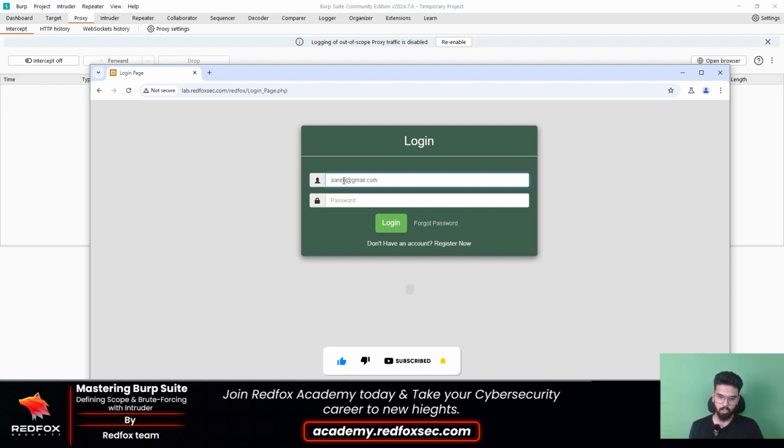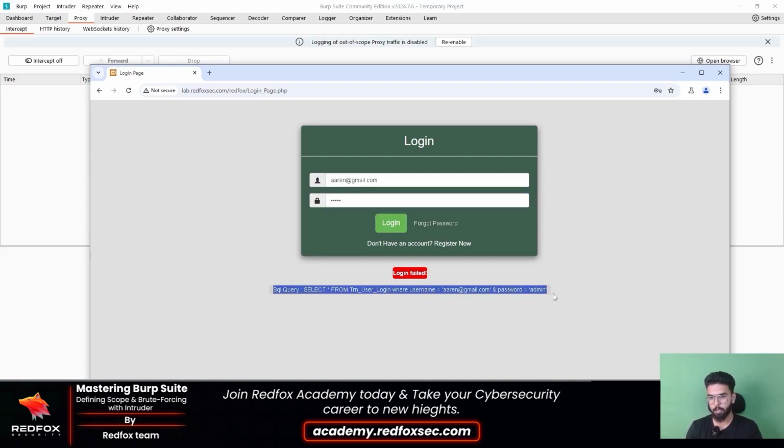And we don't know the password. So what an ideal human being would do, he would say, hey, let me just type test, is it the right password? Let me just give it another try. Admin. Login failed. Another vulnerability you could see, spoiler alert again, there's a SQL query being displayed, which is really not a good practice in web applications. Let's get back to our Burp Suite video course again. Let's not get carried away.